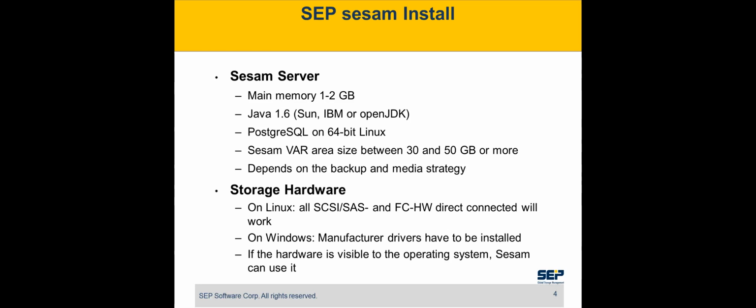And the hardware that we talk to, you're going to need more for the actual backup target, but that hardware can be anything that the operating system sees. We don't write our own drivers. You don't have to wait for us to come out with some specific driver or update, and you don't have to worry if we support the hardware, tape drive, or disk drive that you're using. We talk directly to the operating system. Anything the operating system sees, whether it be a tape drive, a SAN attached device, even a USB drive, you can plug that in and it can be a backup location for you. We don't recommend it, because it's kind of slow, but it can be something if you have some specific needs in the spur of the moment.